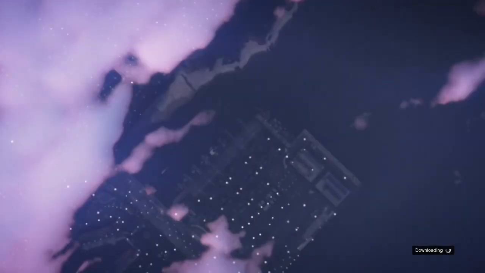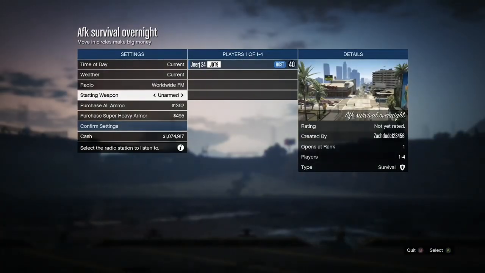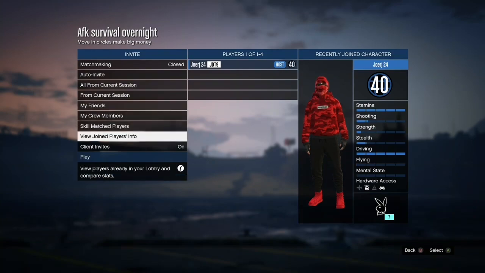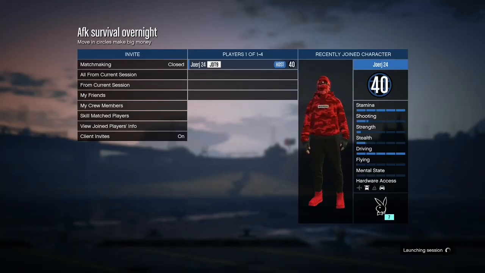And once you've loaded in, you just need to go straight forward. You don't need to look at any settings or anything. And of course, you can do this on your own, as this is a solo AFK money glitch, guys. And there you go. So yes, you can launch this on your own. Solo AFK money glitch, solo. And as you can see, we're loading up now.